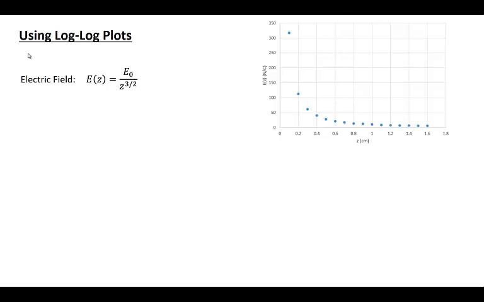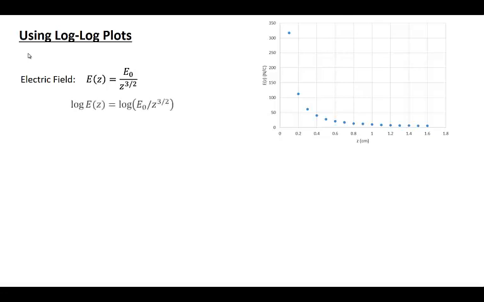One of the problems with showing our data in this form is that this data, to our eye, is indistinguishable from, say, 1 over z dependence, 1 over z squared dependence, or exponential in the distance dependence. It's not really clear that this really is z to the minus 3/2. So we're going to use a trick similar to what we did in log-linear plots in order to extract the power dependence, the minus 3/2, and get a plot that looks linear.